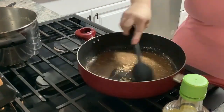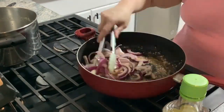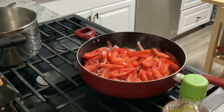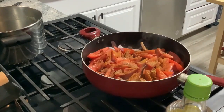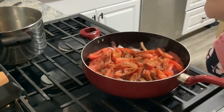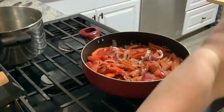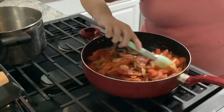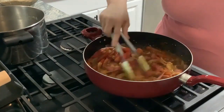Add some garlic and then add in your onions — I always put the onions in first because they take a little longer to cook. Get them nice and mixed into all the juices in the pan, then add your tomatoes and let them sit while you add your seasonings: cayenne, cumin, paprika, and salt and pepper. Then come in with your soy sauce, rice wine vinegar, and oyster sauce. The star of the show is the aji amarillo paste, which I have not been able to find in a store — I buy it on Amazon, it's a Goya brand, I'll have it linked below. Stir this all around and cook it down until it's really nice and juicy, with tender tomatoes and tender onions.